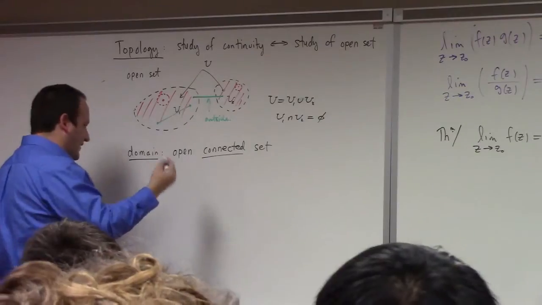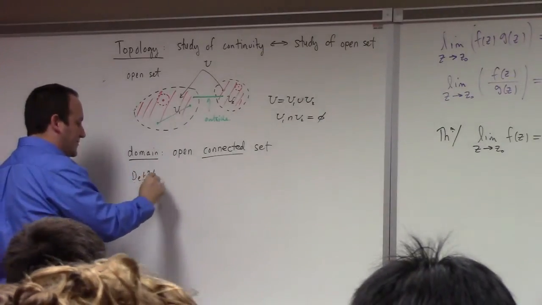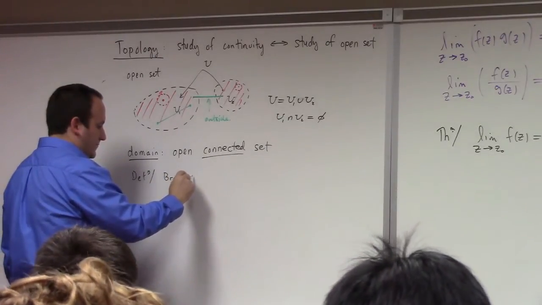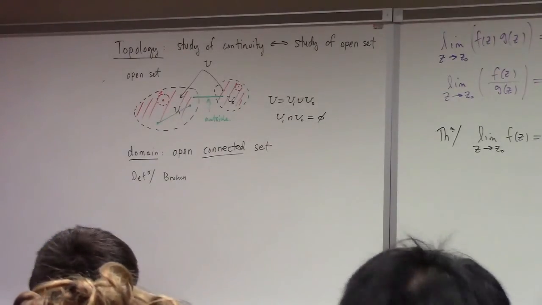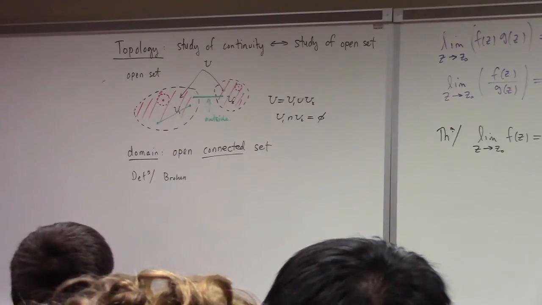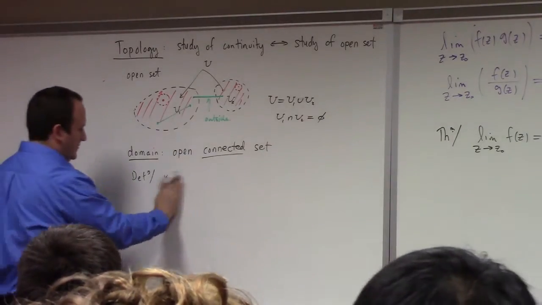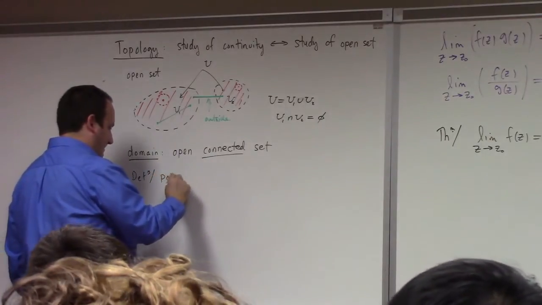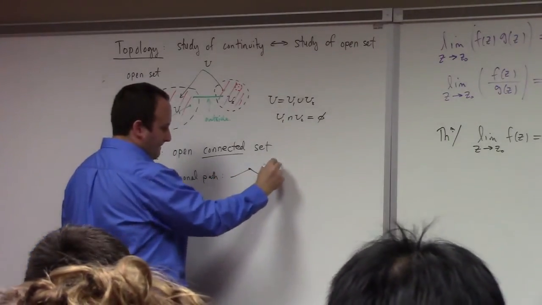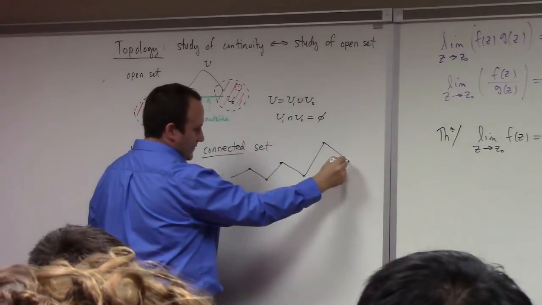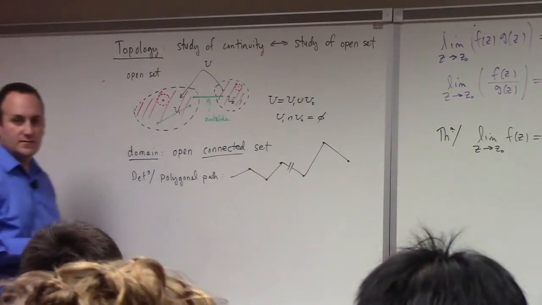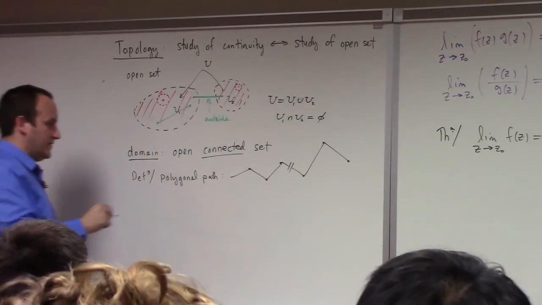But before I give you the definition, I have to define what's a broken line segment. Well, if you call it broken line segment, I'm sorry, I forget the terminology here for a second. I guess he calls it a polygonal path. That's probably a better term, polygonal path. And so here's a picture of what that looks like. But it's just a finite number of line segments, put together to go from one point to another.